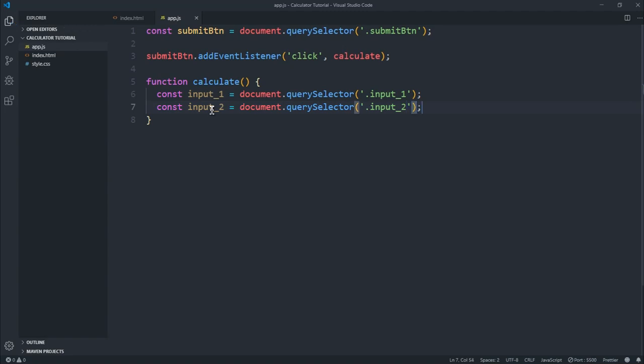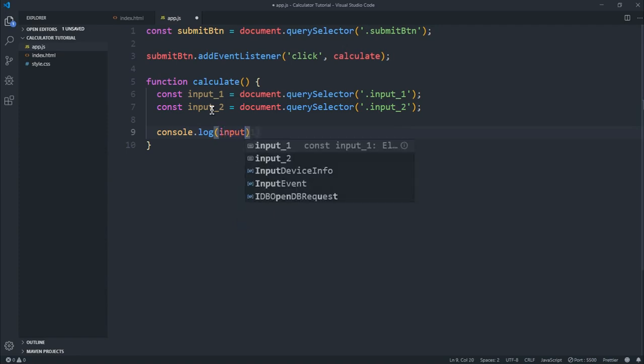Okay, so that's right. Now we just work with this one. Now we basically get the values of that. We just console.log the values of the input. So we want to say input1.value. Just a simple value, not a node value.